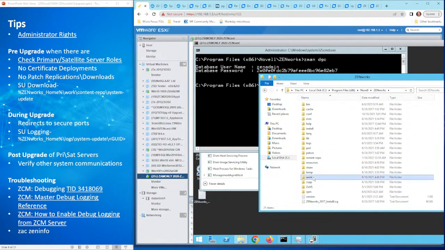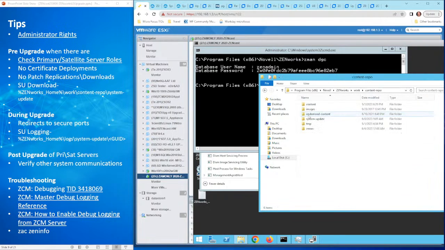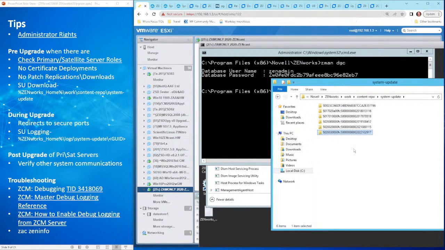We go to work, content repo, system update, and we can find the GUID. So here's update 3. Let's see if I can go a little bit bigger. So this is basically the 5.0. We got 2.0, which is 2020, ZCM 2020, update 03, and this is the GUID for it.